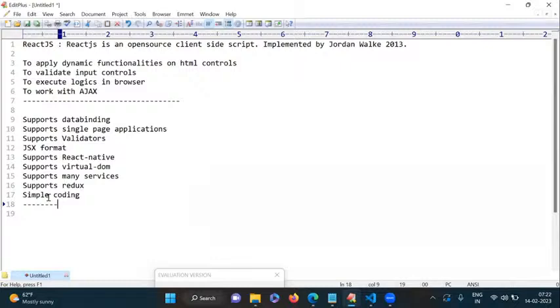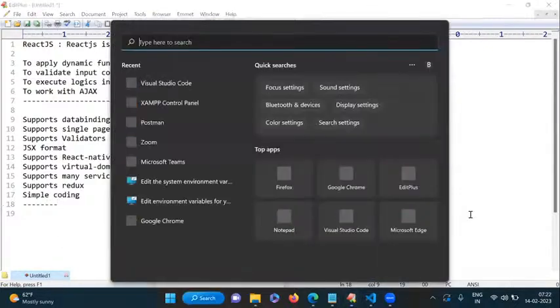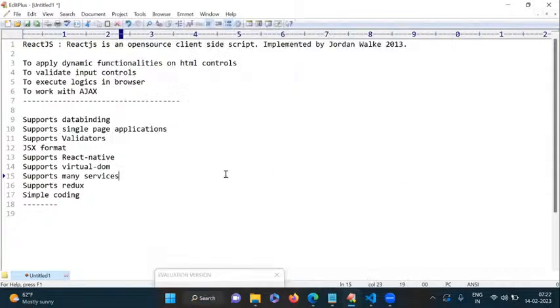Can anyone tell me what is the difference between framework and library? Anyone have an idea? Java is a technology, and Java related frameworks are there, different types of frameworks we have. Now here React.js and jQuery all come under libraries, and Angular is a framework. What is the difference between framework and library?